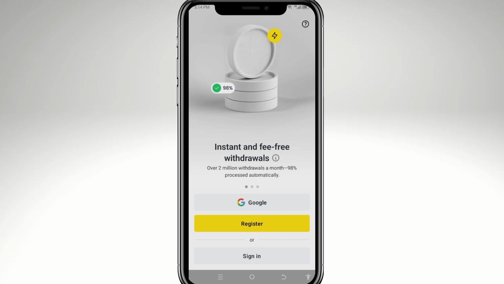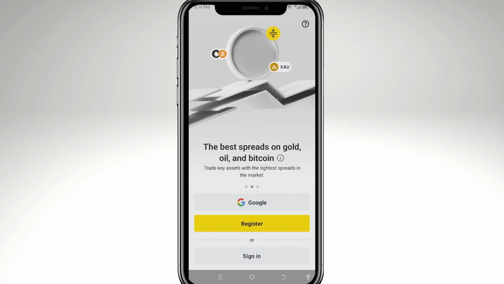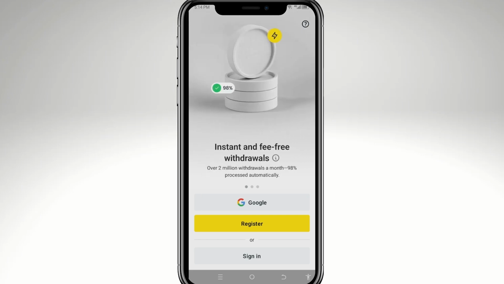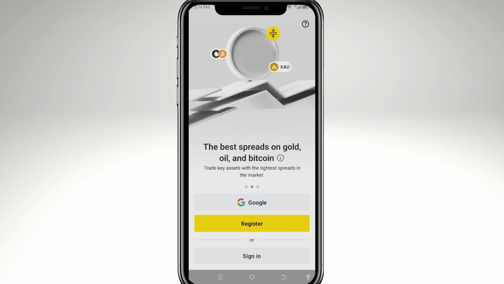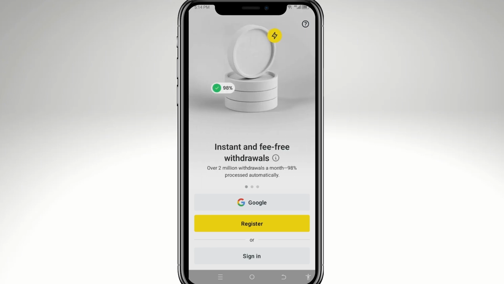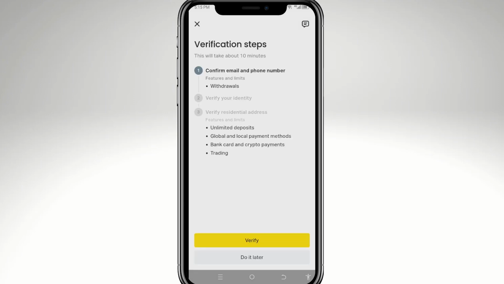using your credentials. If this is your first time here in Exness, this is a golden opportunity for you to create an account. All I have to do is register with a Google account, or you can use your personal or business email. And then you may need to verify your email address and complete identity verification depending on your region and account requirements. Once you are logged in, you'll have access to the main dashboard.